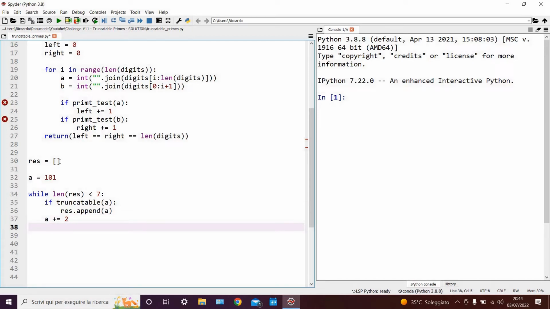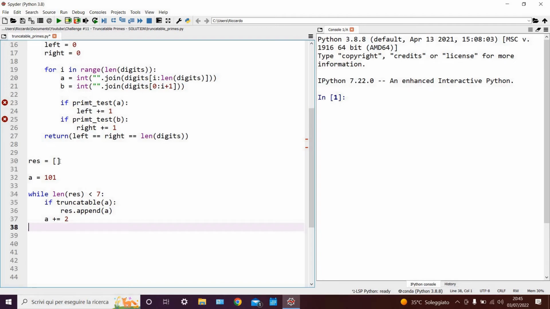However, why would I increment it by 2 and skip numbers? Well, this is because we know that even numbers are for sure not prime. So, by starting with an odd number, i.e. 101, and adding 2 each time, we are only analyzing odd values. This is actually a small example of a very neat set of tricks which expert coders implement to save computational time, since these days a piece of code should not only be reliable, but also extremely efficient.